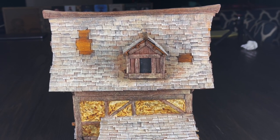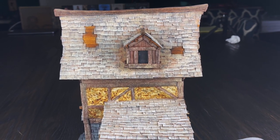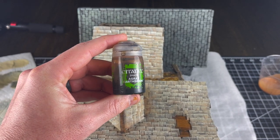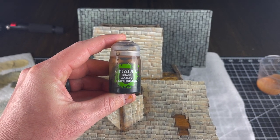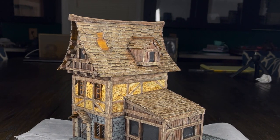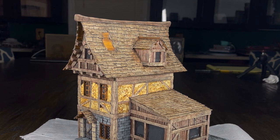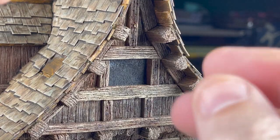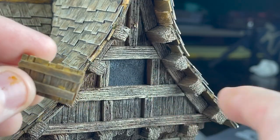The final result that I ended up settling on really required me to play around with the color a lot, and this is what I ended up with. At this point the shingles were looking way too bright, but that's okay — I pulled out an Agrax Earthshade Dark Brown Wash and put that all over the shingles to bring all of that color depth back in and get the dark areas looking dark again.